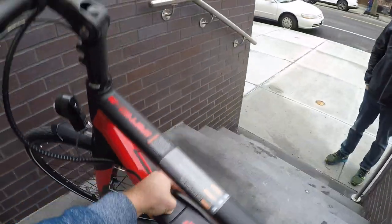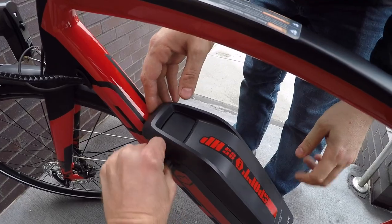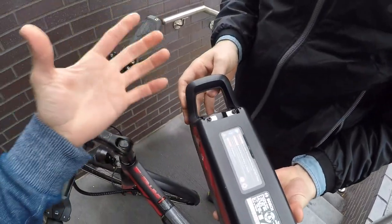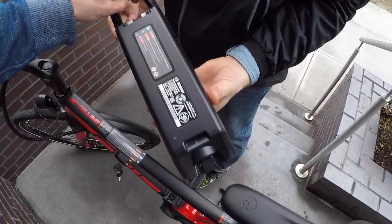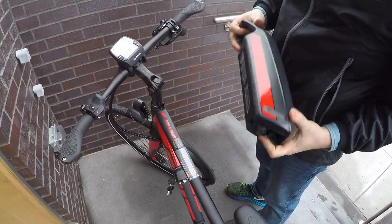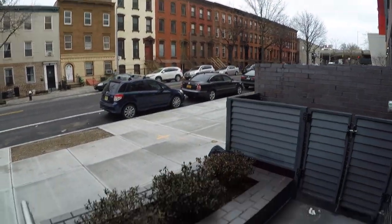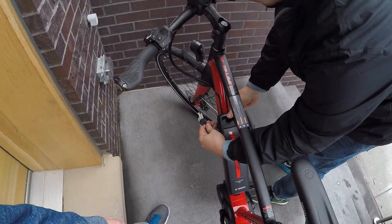So if we take it off, do you have the key, Chris? Maybe you can, there we go. You were so close. There we go. Yeah, real easy to carry. You don't want to drop your battery, so having a big loop at the top is nice. Bosch designs these really well. And there's even rubber in there, so it feels like they're pretty well sealed against water. Today it's been raining, so we've been reviewing bikes with fenders. And just nice to see that all the electronics are really well done.